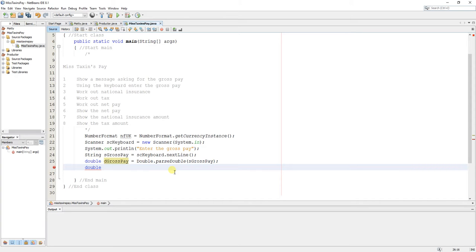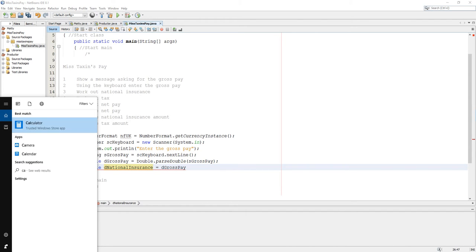So I'll make a double variable. I'll call it D tax, D tax equals, and now I have to do the calculation, D gross pay. Right, so I'm on this one here. In fact, we said 3 was national insurance. You know what? Let's be nice and do it exactly the same way as it says there. National insurance. You can type it like that. Use a slightly different name. Insurance. There you go. Right. So let's work this out. So how do you work out a percentage? Now think back to your 100. That's 100, isn't it? And your 20% of that is 20. So what I'll do is I'll grab the calculator and see if I can work it out using the calculator.